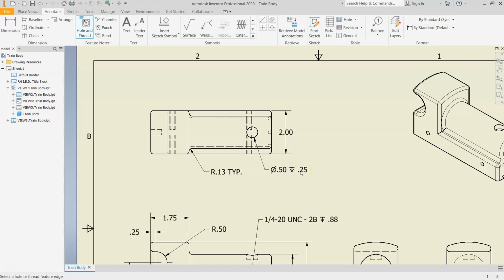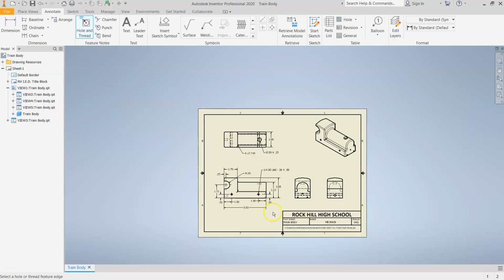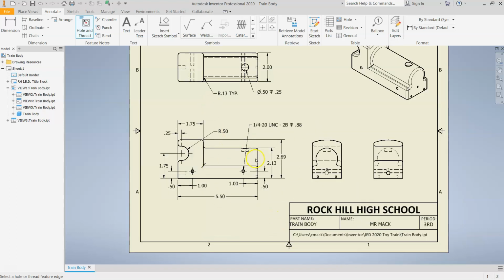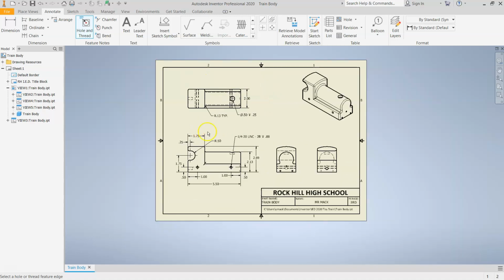That's what we want. There's really nothing else that we can dimension, because everything else that we see from this view has already been dimensioned on the bottom view. Now, I would say this, not on the bottom view, I'm sorry, the front view. If we want to clean up a little bit of the clutter, we could move 1 or 2 dimensions to the top view if we wanted to. But I'm not sure that that would help us as far as clarity is concerned. So we're going to leave it as is.